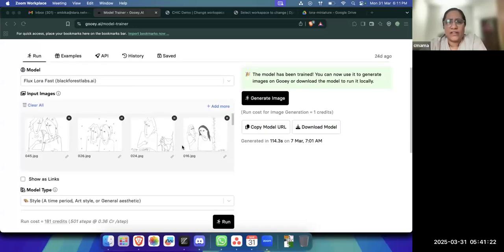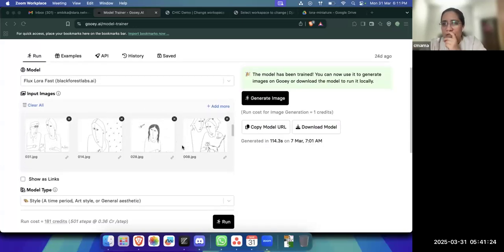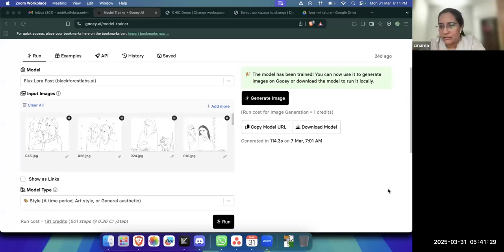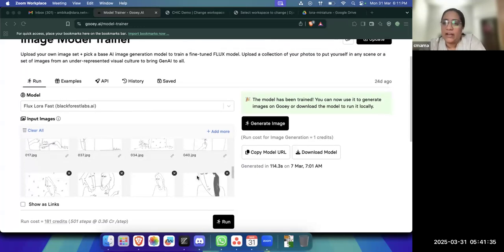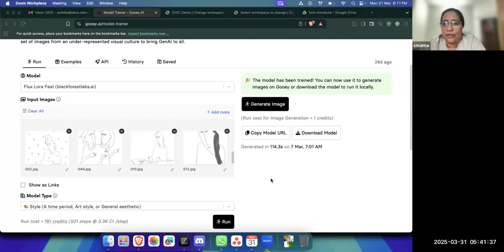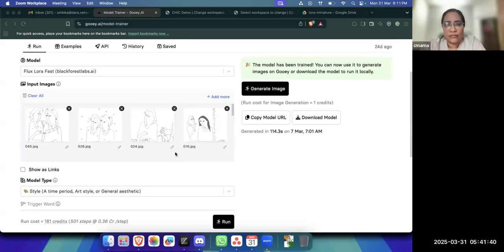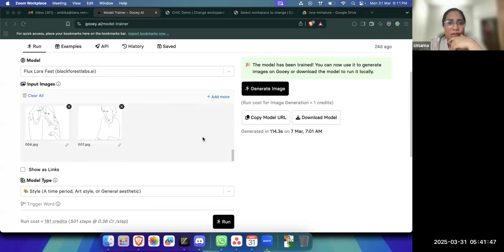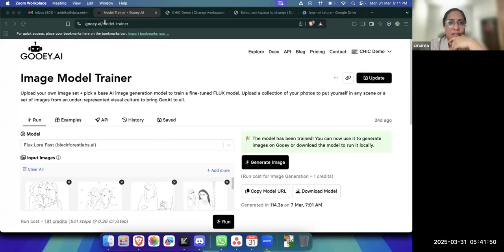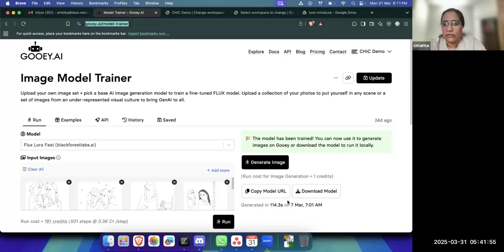So we've done this one. I don't know if I shared this last time, did I? Because I've been doing a couple of these workshops and I don't know if I've shared this with you guys already. No, yes. DL is saying yes, maybe. Okay. So these are Archana's drawings actually, which are nowhere on the internet, at least till now. She drew them as part of her wedding invitation, where everyone got an individual one. So we took, I don't know, 12, 15 of them. And this is the hyperlink for the training thing.